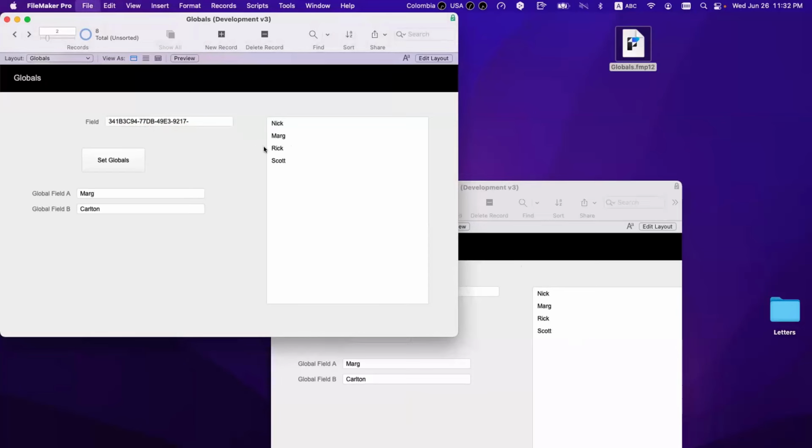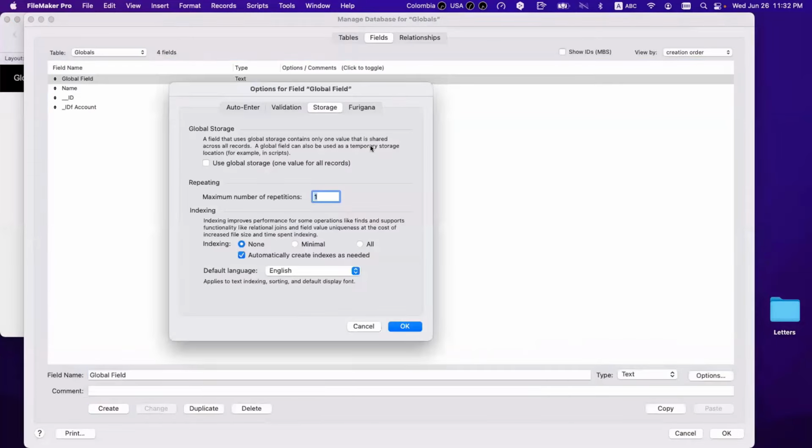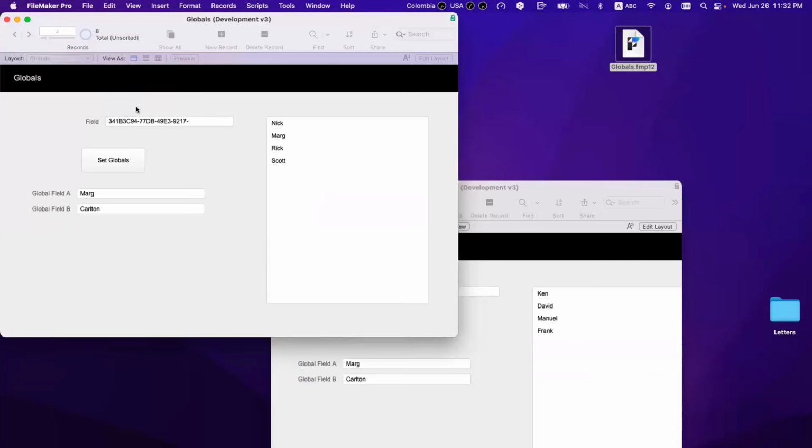That's why when you make it a global again, of course, you lose the data you have inside. Be careful. You lose the data when you switch off the global. When you switch it on, you don't.